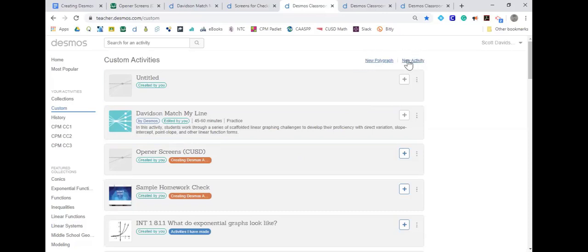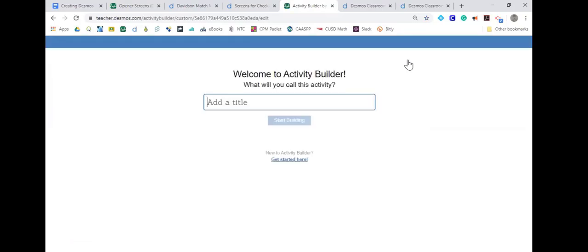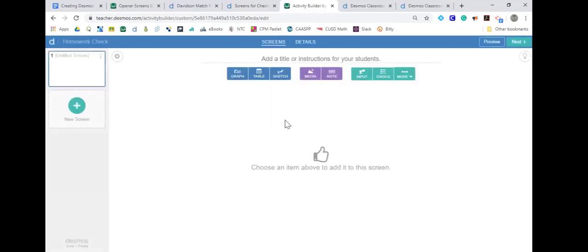But let's look at just making a new activity. And let's call this one our homework check. So now, just like our match by line, we have our setup, a little bit less than what we started with, but we can look through where we're at.